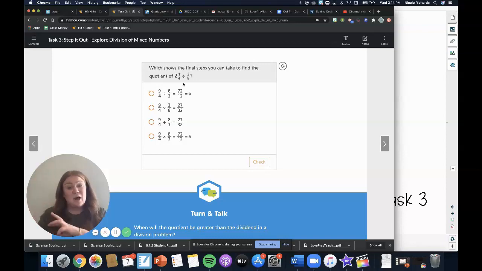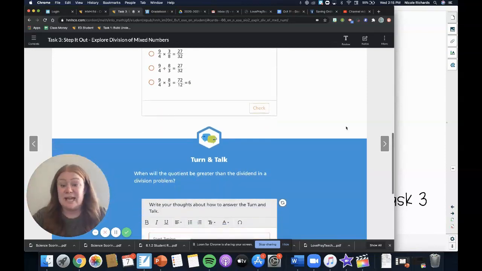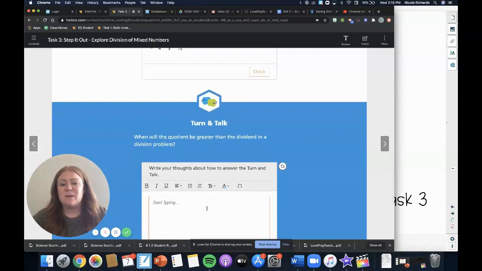That's the exact opposite of the last problem. In the last problem, we divided by a bigger number, so that meant we had to have a smaller quotient. Because we're cutting it into smaller pieces, you're going to have more of them. And if you cut it into bigger pieces, you're going to have less pieces to work with in the end. So go ahead and see if you can explain to me when we get a bigger quotient, and when our quotient would be smaller.